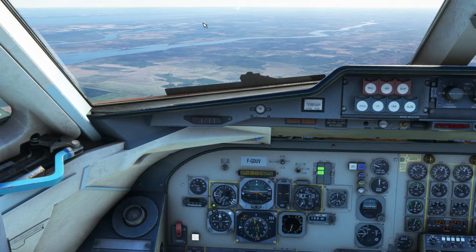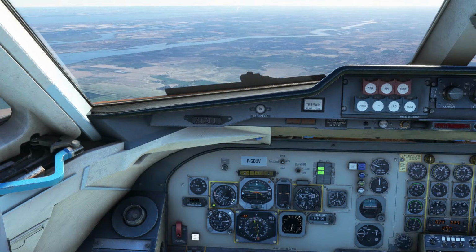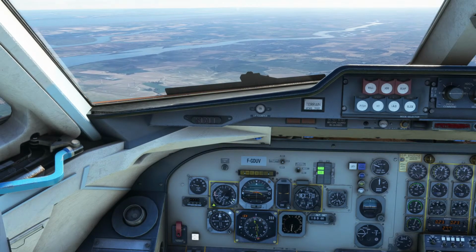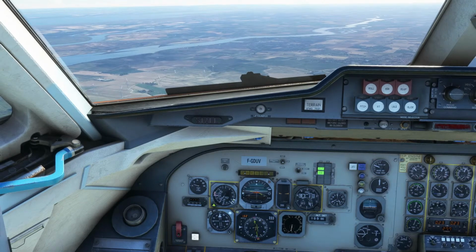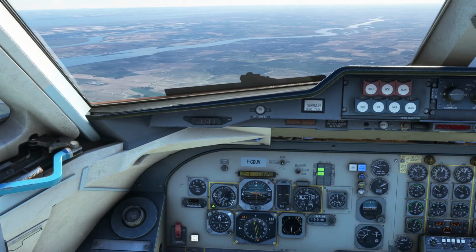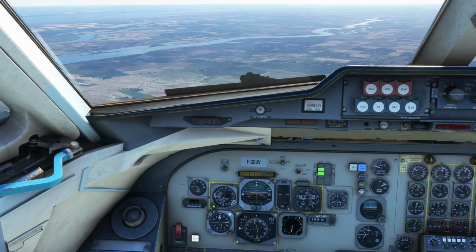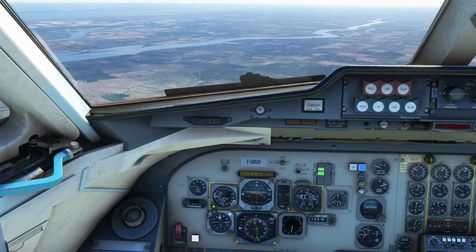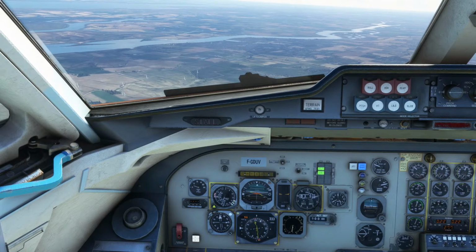So you can see the runway. Let's slow down a bit. Get ourselves down to 200 knots at least. And we can get the gear down.